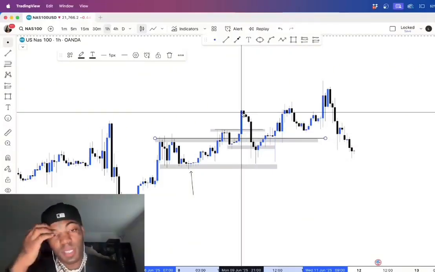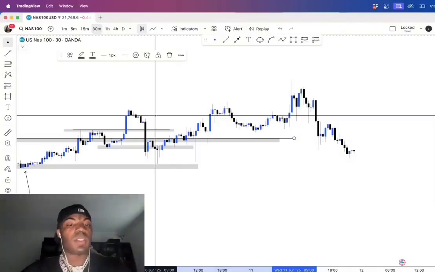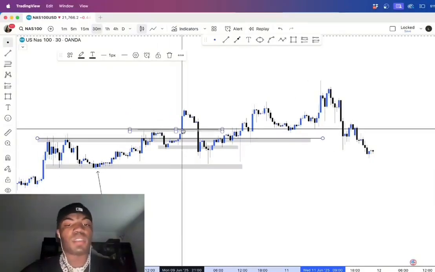That's what I'm trying to get you guys to understand: when it comes to trading based off those breakouts, you want to be very, very careful, because price can sometimes liquidate you and you won't even know it, because you're just trading based off the breakout instead of trading based off the market structure. So you can trade long term. You don't want to be in a trade for a bit and not be able to capitalize off the whole trend. You want to put yourself in a good position where you can capitalize off the whole trend, not just a little bit of it.